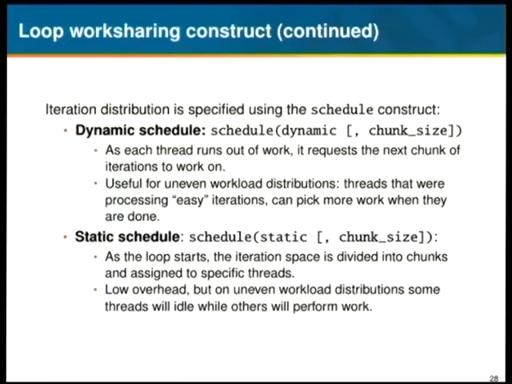So I have my big set of iterations that I'm going to spread over. If I take a dynamic schedule, I'll have the first 4 go to 4 different threads, the second 4 go to the same threads. So thread 1 will take 1, it will take 5, it will take 9, etc. Thread 2 will take 2, 6, 10, where the static schedule will say, okay, 1 to 100 go to thread 1, 101 to 200 go to thread 2, etc.